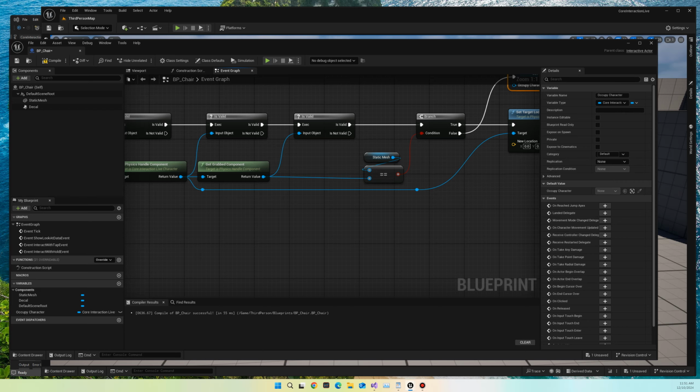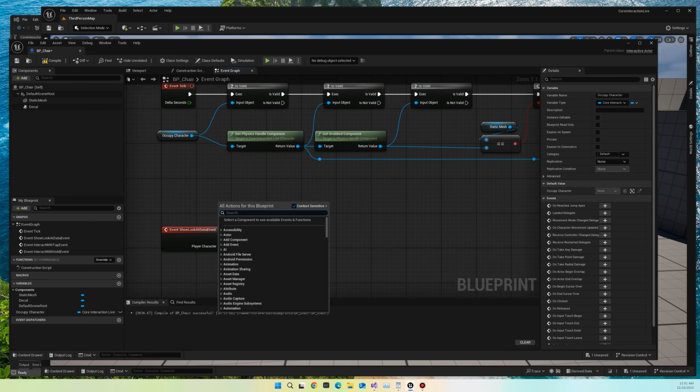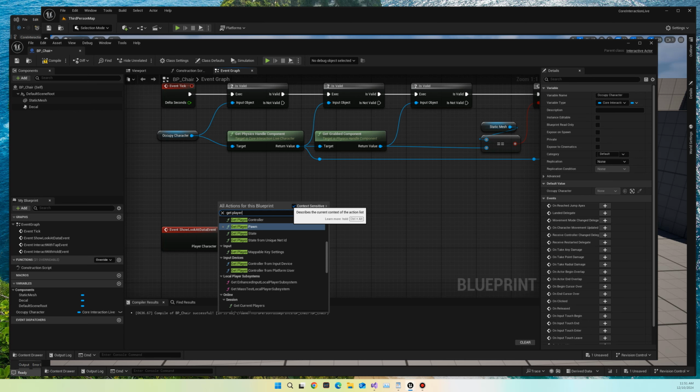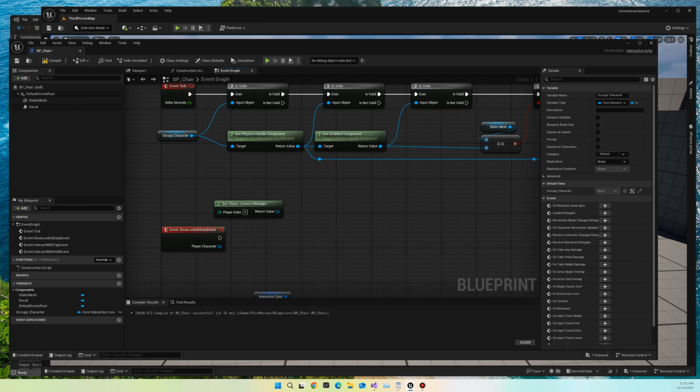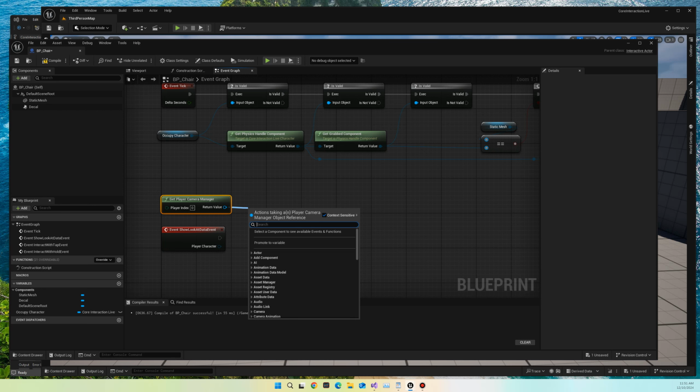To do that, since this is based off the camera, we're going to say get player camera manager. This will get the active camera that we're currently using. And from here, we will say root component.